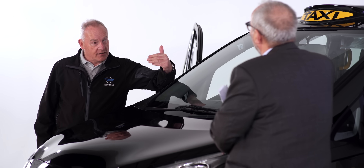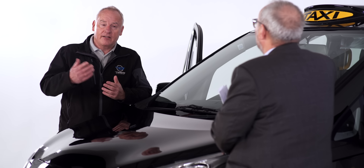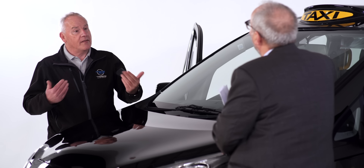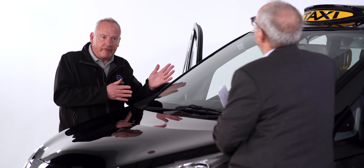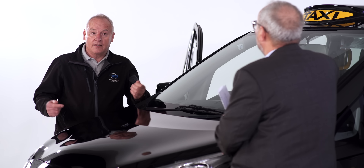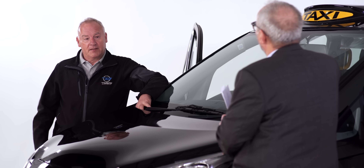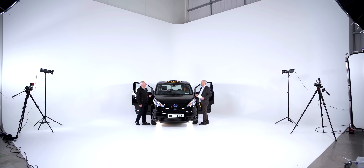You'll see them not only in London - they're in Nottingham, Coventry, Liverpool, and we're in the middle of producing 65 for the Welsh Government, delivering them right now. What local authorities are doing is buying them to say to drivers, 'try it before you buy it.' Drivers drive it for a month or two, they know their average monthly costs, and suddenly they see the bills are a fraction of what they're used to. We're working very closely with lots of local governments to promote the Dynamo as part of the drive towards clean air. It wins on cost and on emissions.